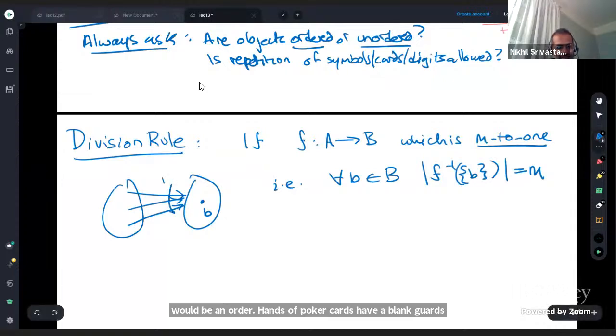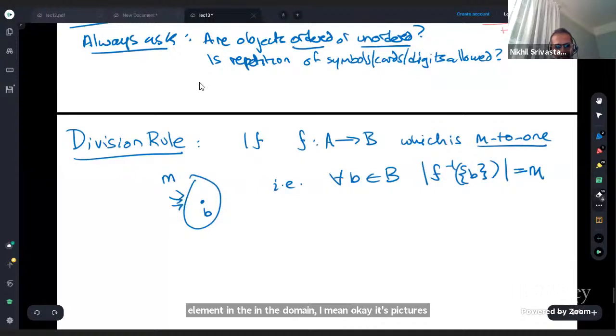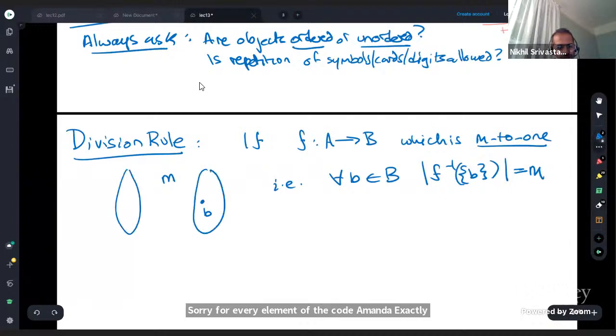What this is asking is that for every element of the codomain, there are exactly m elements of the domain which map to it.